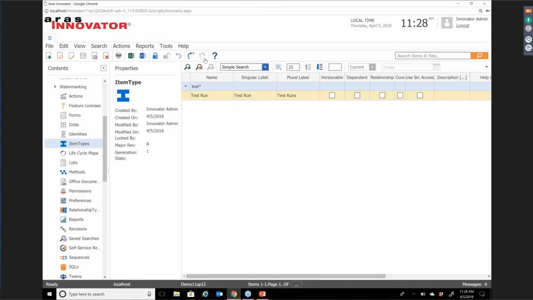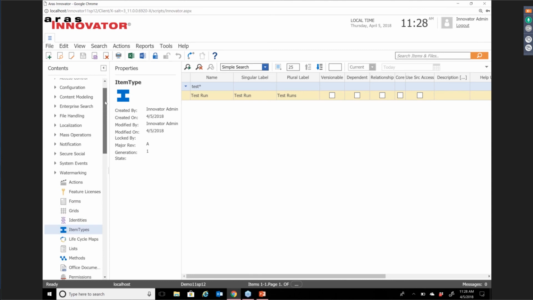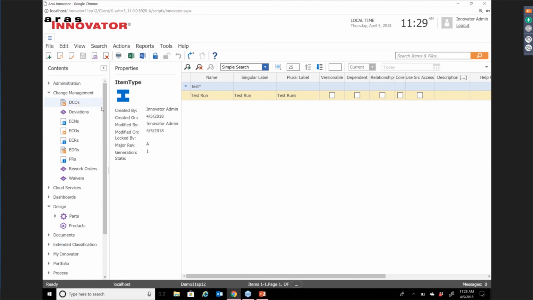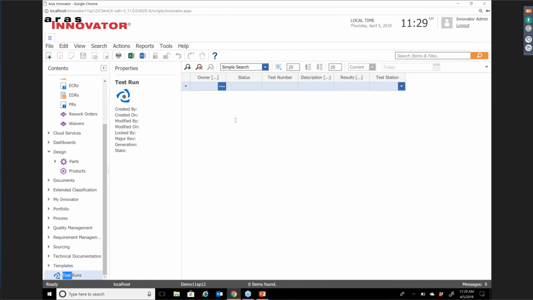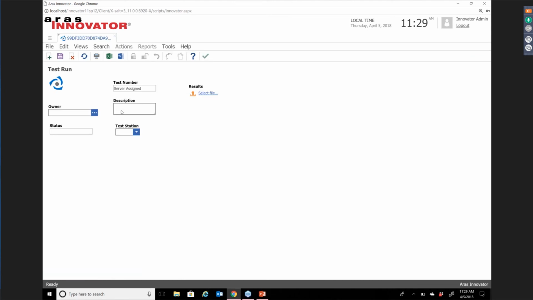Okay. And if I've done this right, which apparently I have the ability to do it wrong, as we saw, I already have test runs. It shows up in the TOC because I told it to. And here there are none yet, but I can create a new one. Now if I don't, the only one that's going to fill in automatically is the test number. I didn't make any of these required. I didn't do anything like that.